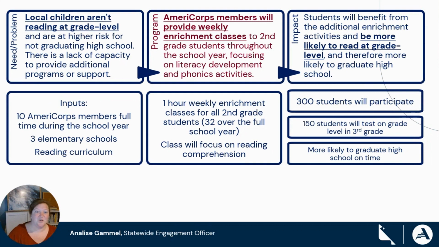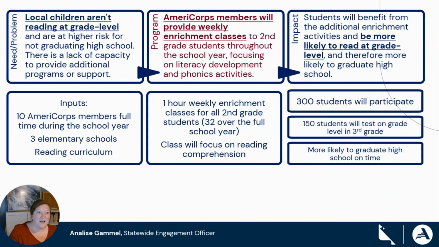Again, we're using our need, program, impact from the slides before, my example about kids not reading at grade level. And then I've charted out a little bit of what some of those details might look like that I would put in a logic model. So first thinking about my need or problem, looking at how that correlates to inputs, right? What resources are you hoping to leverage in this program? This could be how many AmeriCorps members you want to have. This could be how many site partnerships you're planning on utilizing or promoting.